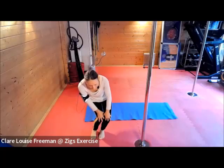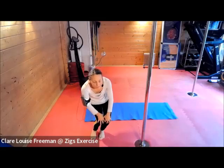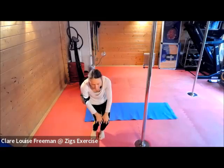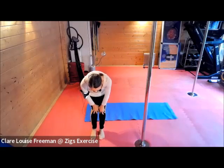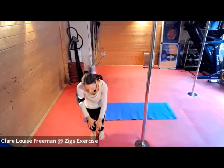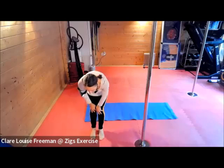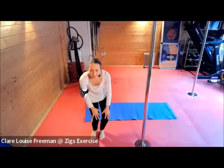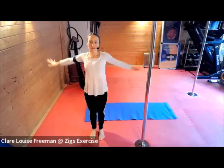And then bringing our hands onto our knees, we're going to circle down, round, and then back the other way. Let's do that again, down and around, and then back the other way. And do it again. And one more each way. So final one.